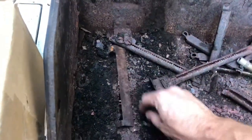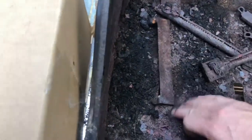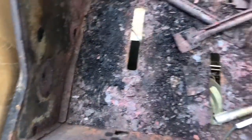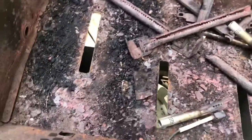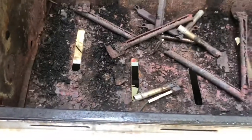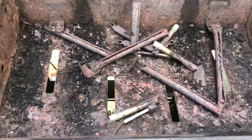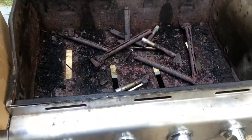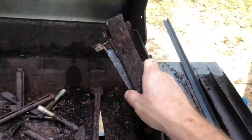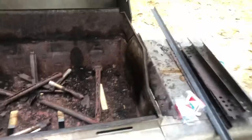All right. So we're going to take all these out. I don't care if it breaks. They just go in there to hold the vents up. Just need them out of there. Most of them broken anyway. We'll put them back and we'll just leave little gaps. They'll be fine. They're not as important as you think they are. All right, we'll clean all this up and I'm gonna show you how we're gonna do it. It's gonna make it look great. But all this other crap, throw it all away except for these little plates. Keep your little plates. Set those off to the side.